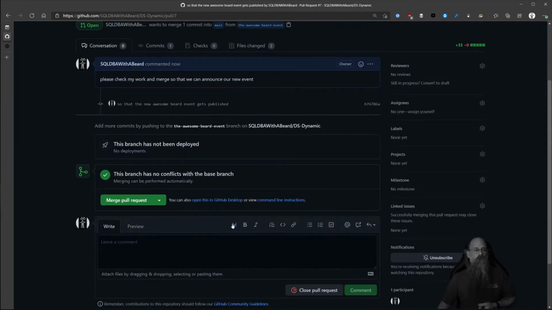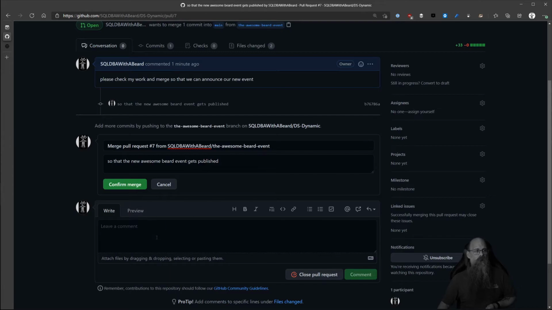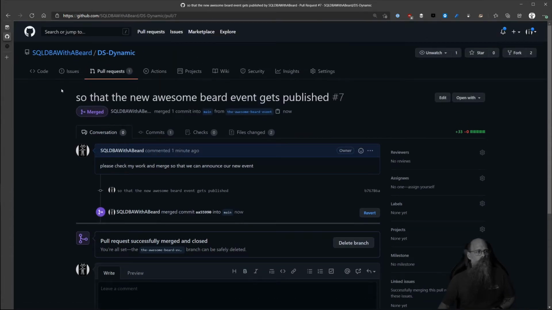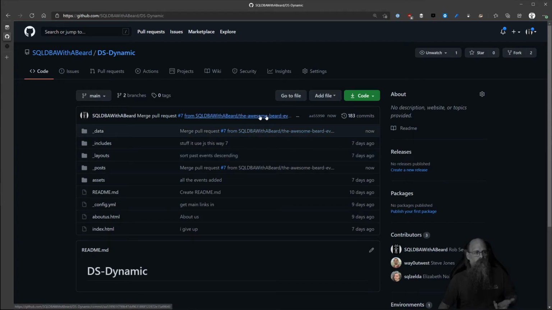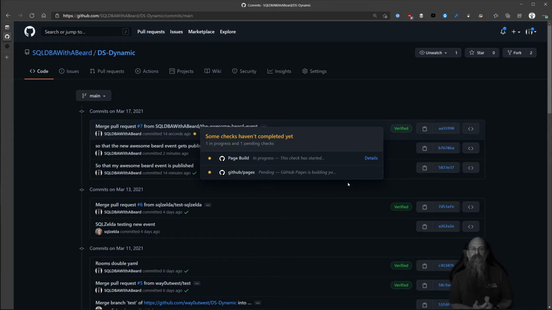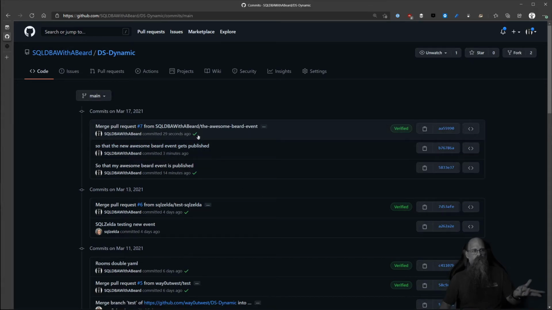So I'm going to merge this pull request. I'm an admin, so I'm going to say yes, I'm happy with this. I'm going to merge and confirm. As soon as my pull request gets merged, a build will automatically take place. And if I'm quick enough, there we go. You can see we've got a yellow dot. Our build is in progress. Right now it's rebuilding the website with our new changes on. We refresh that, and we've now got a green tick.